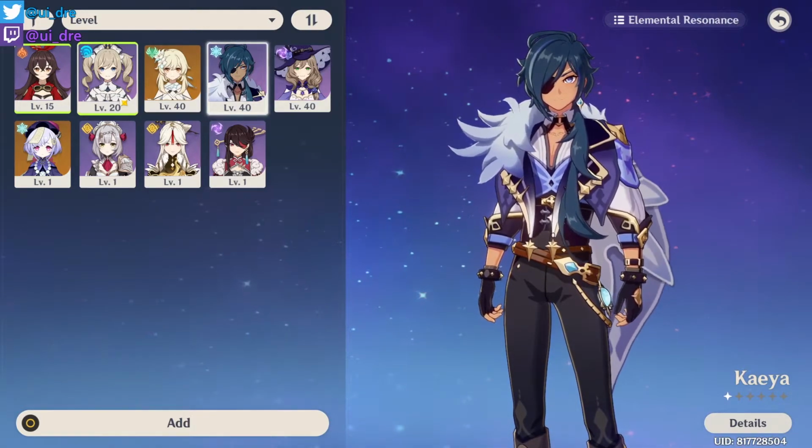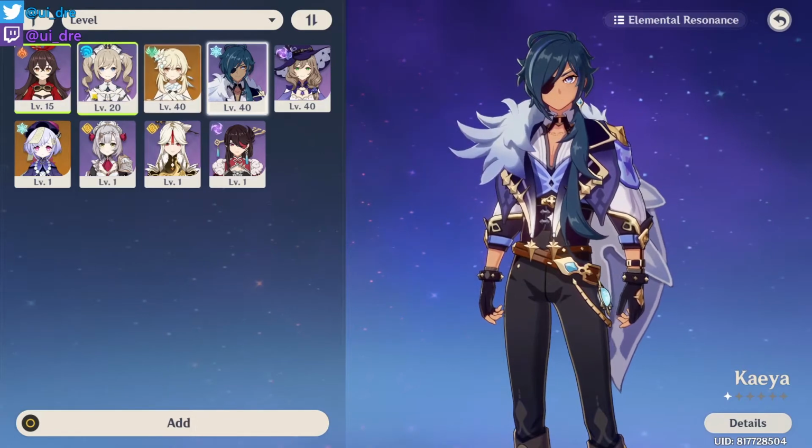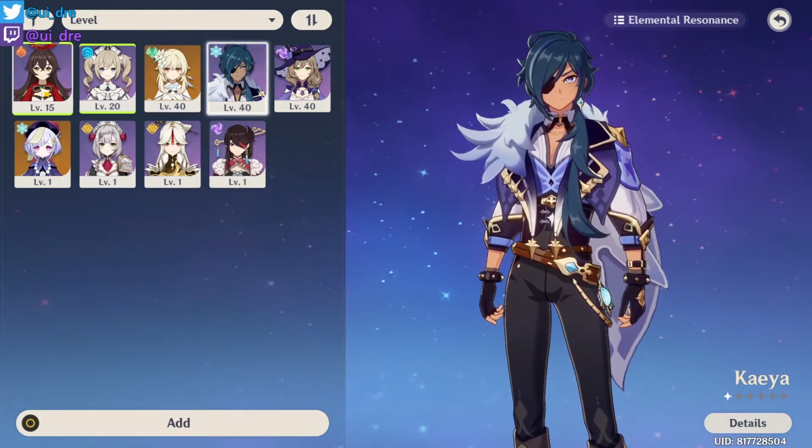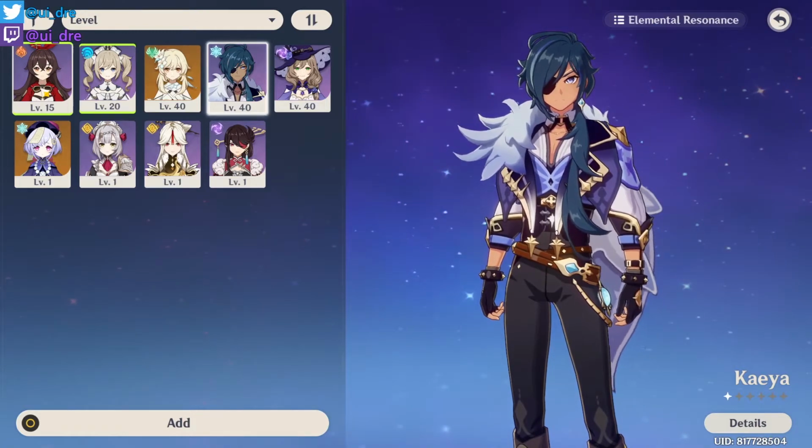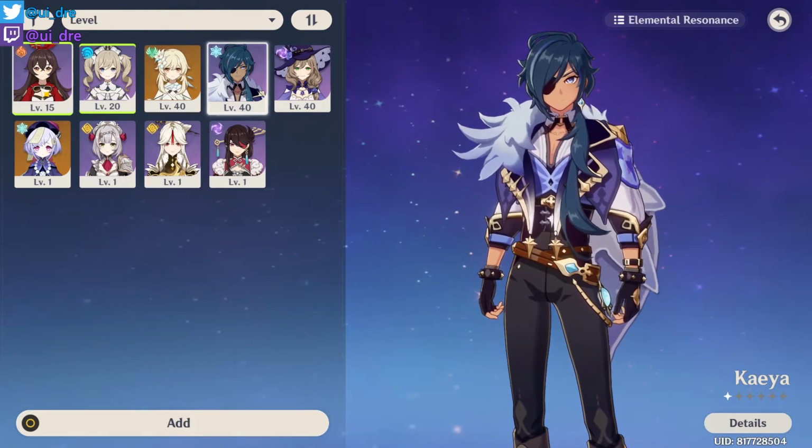So if you only have these characters and you cannot consistently proc the elemental reaction, what we want to do now is try to go for another elemental reaction.